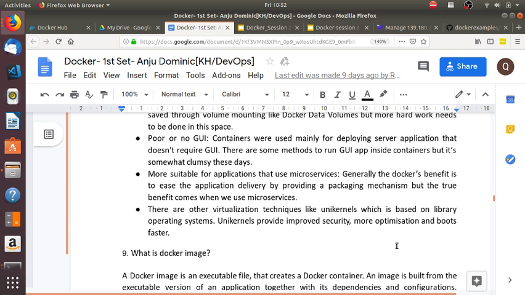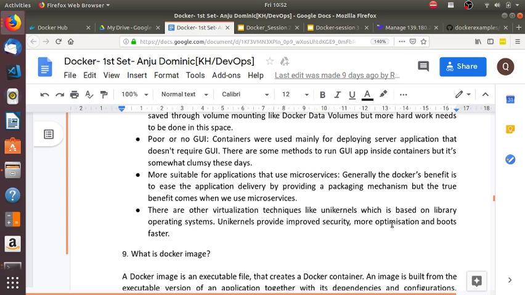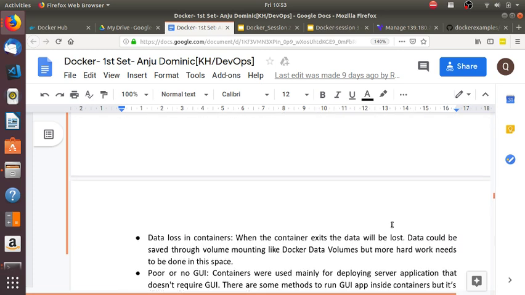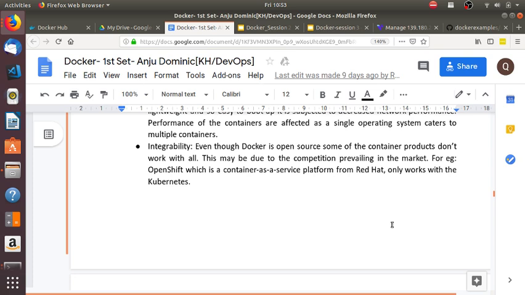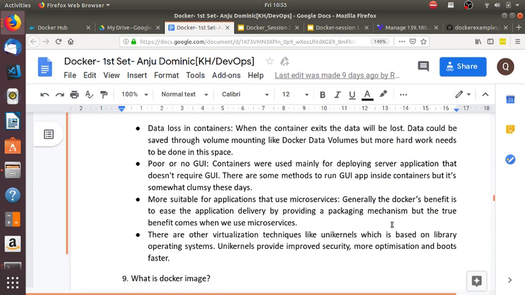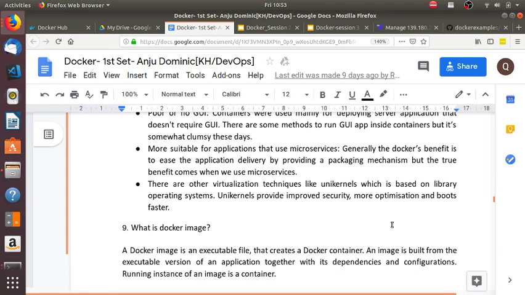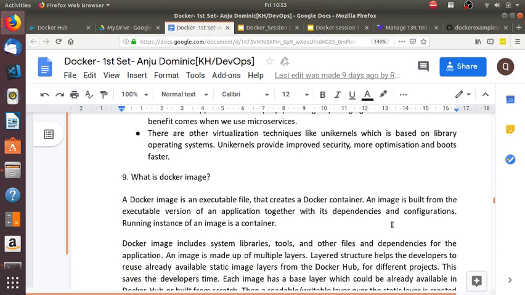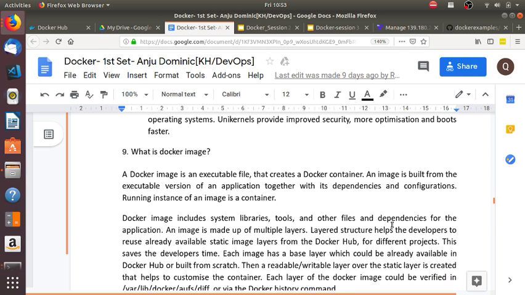Also, compared to virtual machines, it is considered less secure. So these are the main disadvantages: there is data loss, there are some integration issues, Docker is not so fast compared to bare metal servers, and VMs are often considered more secure than Docker containers.